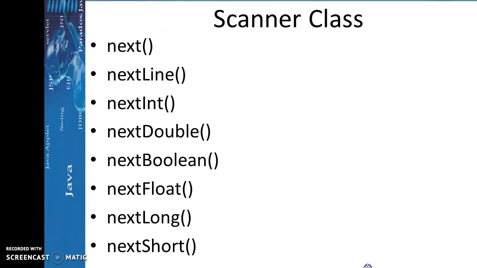Might not fit. Okay, and here are some of the methods inside the Scanner class. Now we're going to be working with a couple of these: next, nextLine, nextInt, nextDouble, nextBoolean. Again, we don't work with float, long, or short because they're not part of the AP exam. And notice there's no nextChar. Okay, there is a nextBoolean, but there's no nextChar.